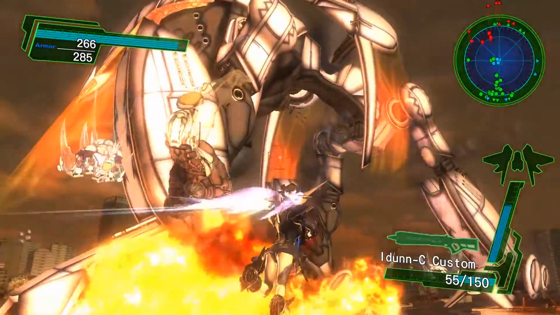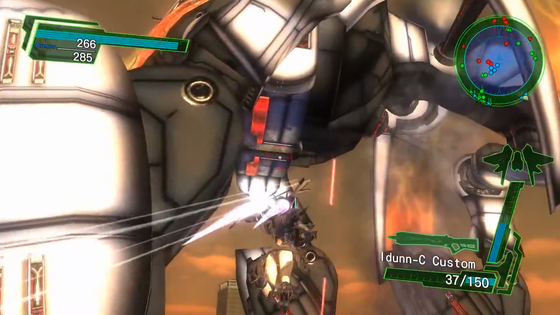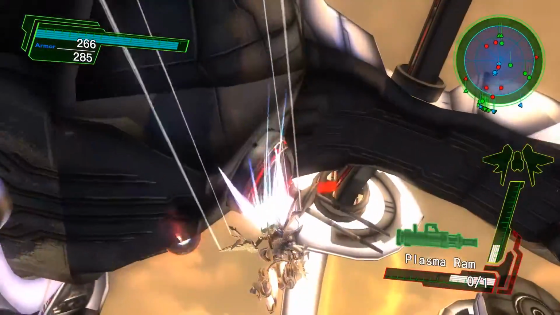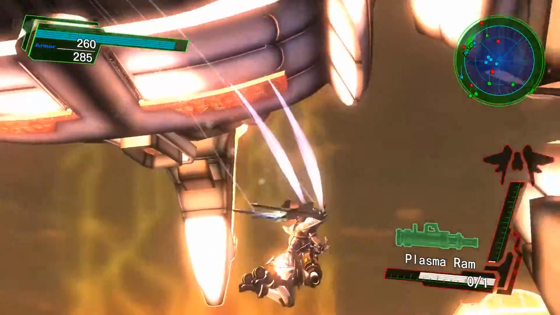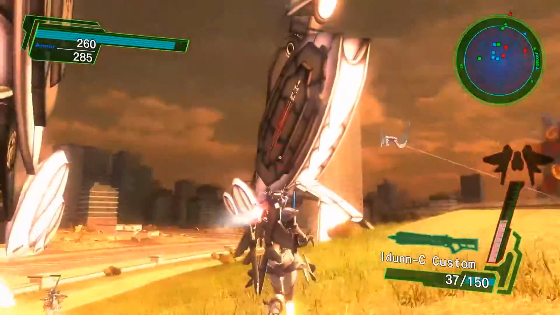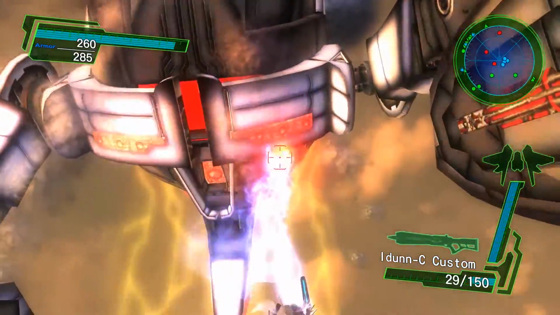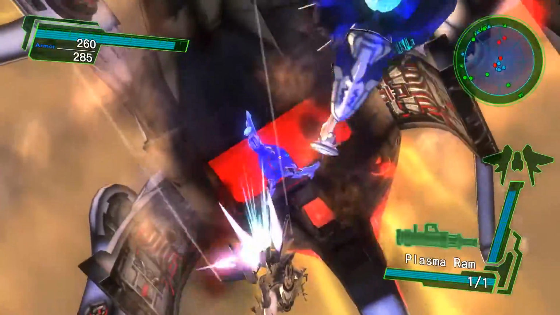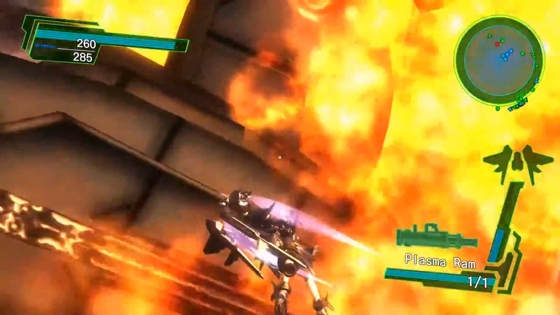Alright, let's see if we can get in here. Nothing's open, but I can at least do this. Knock out some of these. Okay, here we go. Got him. Psionic link.